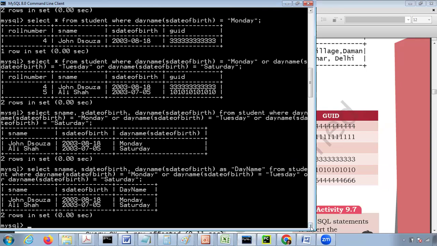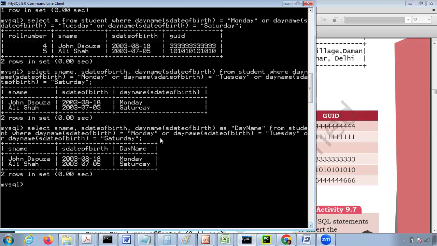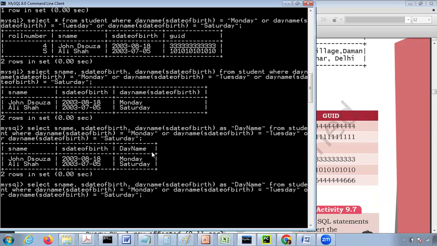Okay. Now, instead of putting this OR multiple times, you're just comparing the same function, day name of S date of birth equals Monday, or equals Tuesday, or equals Saturday. You can simplify this a lot by putting in, instead of equal to, IN, and pass all three names within parentheses, Monday, Tuesday, comma, Saturday.